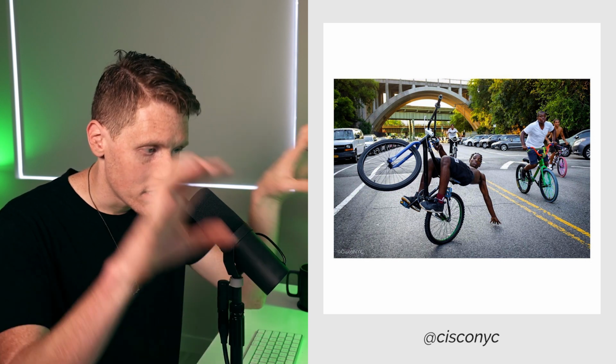Also, the photographer had a wider focal length, which really helped, because if the photographer had a tighter focal length, you would be cutting out a lot of different things. Maybe we would only have the guy leaning back on the bike and then his friend behind him. That could still theoretically be a compelling photo, but I would argue that this is a much different photo because it's wider.